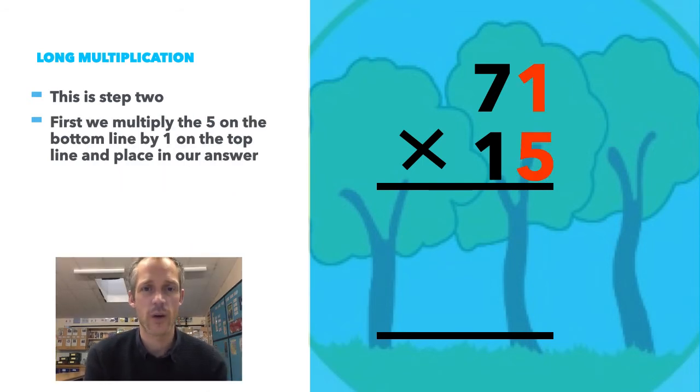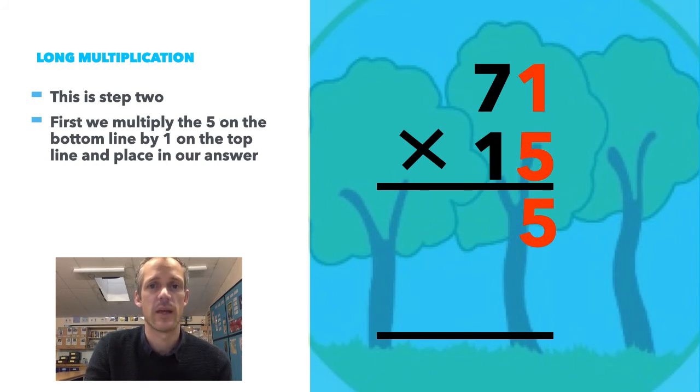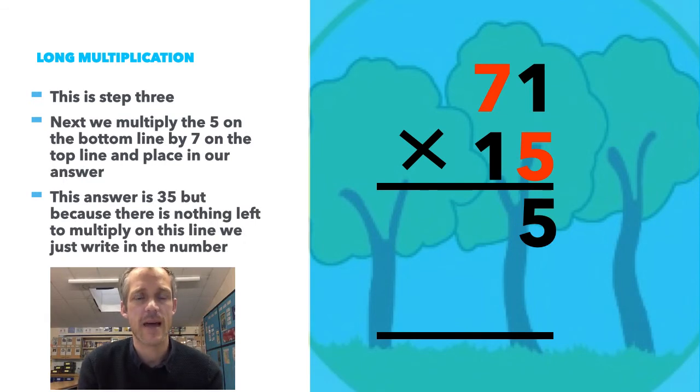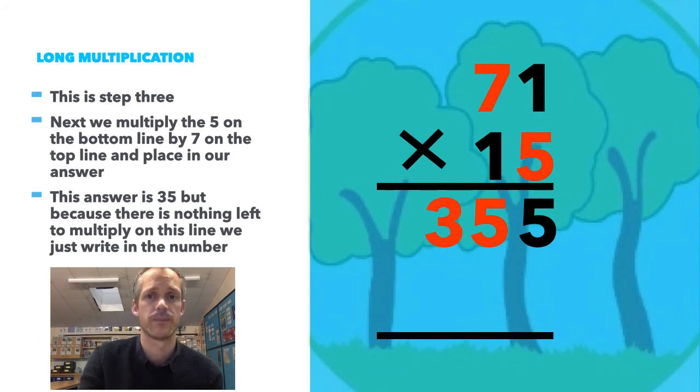So we've laid out our question, so we're now on to step 1. So we're multiplying the 5 on the bottom line by the 1 on the top line, and we put the answer into there. So 5 times 1 gives us 5. Okay, next step. So we're multiplying the 5 on the bottom line by the 7 on the top line. Now that gives us 35. 7 times 5 is 35. Now, because there's nothing left to multiply on this line, we just write in the number straight away like I've done there.